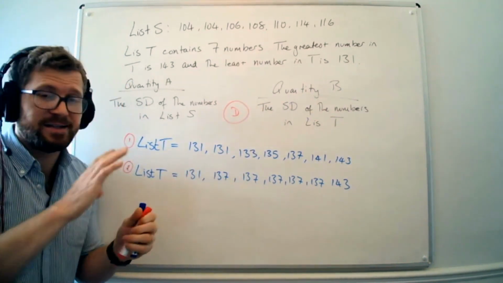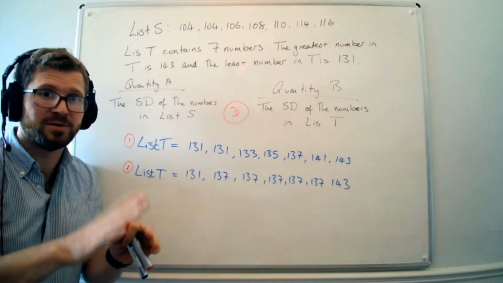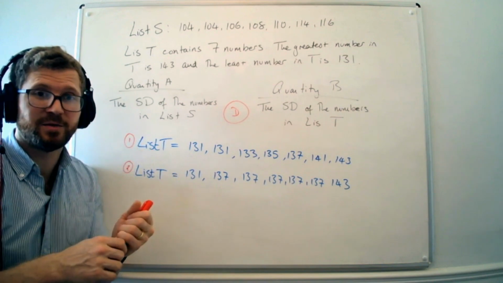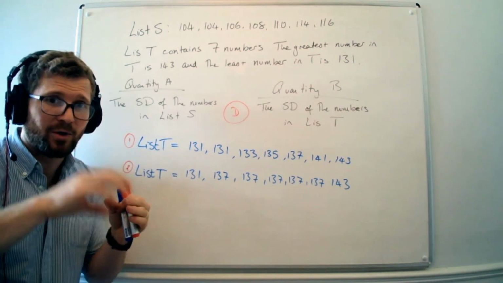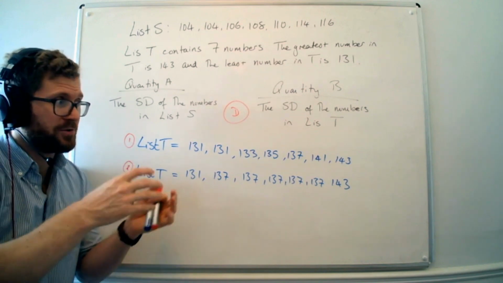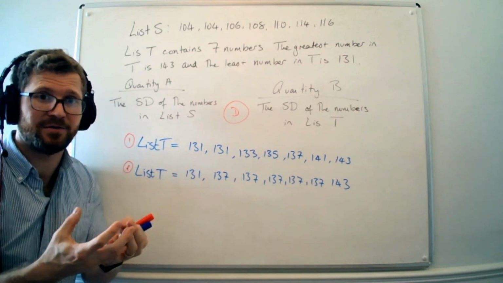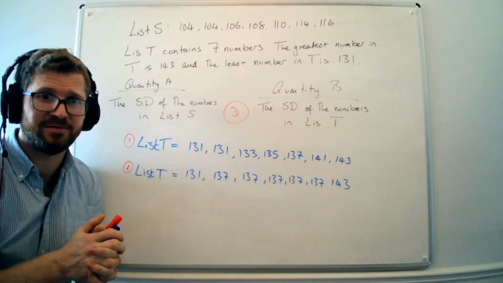So as you can see here, I didn't do any calculation. I'm not going to put the formula for standard deviation up here. We're not going to calculate the standard deviation of a set of numbers. But what we can do is use the information that we've been given and think about how spread out these sets are and what the average distance from the mean is in order to come up with different scenarios that in this case show me that I can't tell the difference between them. And that's about as close as you're going to have to get to calculating the standard deviation.